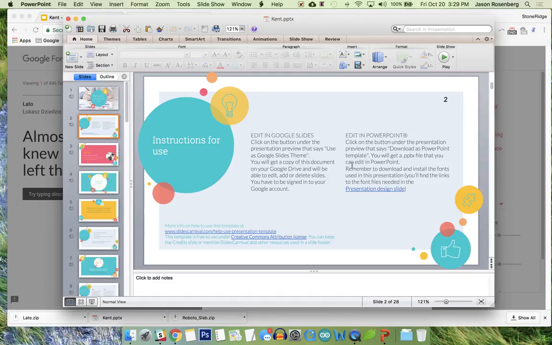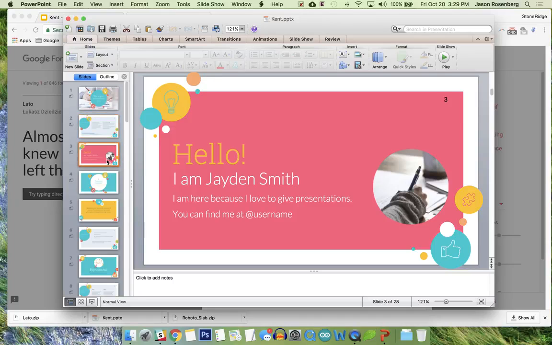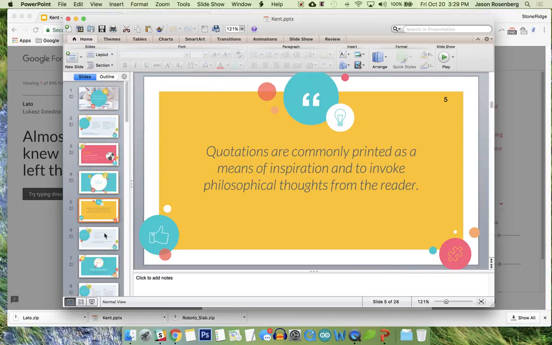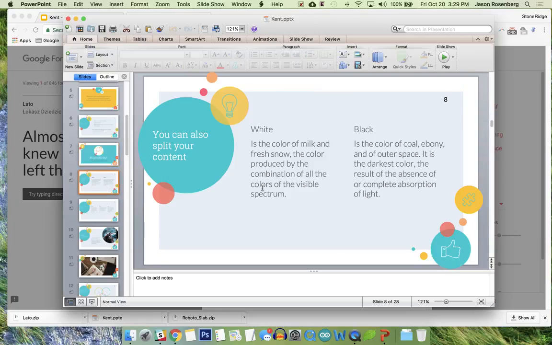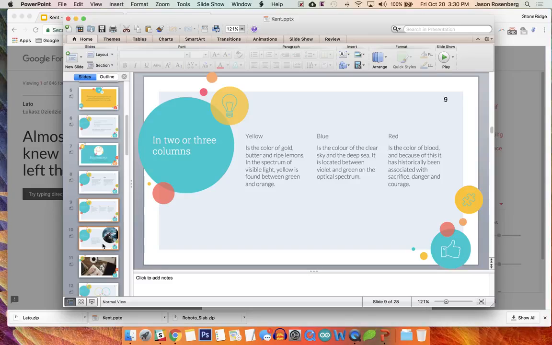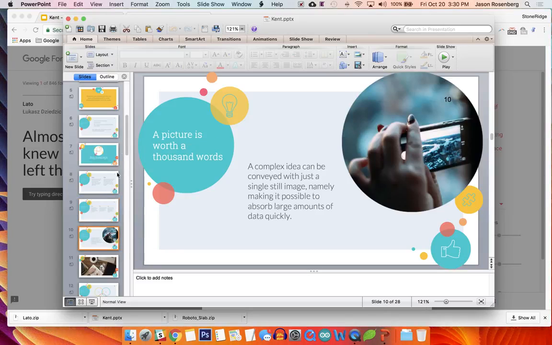So again, you have to have your fonts installed. You can download those from Google Fonts. You can download that template as a PowerPoint, and you should be good to go. There will be slight differences between your file, both from Slides and from PowerPoint. But if you travel through your document, you can quickly compare it with your current template that you've been working on and see if there are any major glitches or errors. You can see here that all these fonts appear to be correct for this template because we've installed those two fonts. Alright, so that's the main gist of this.